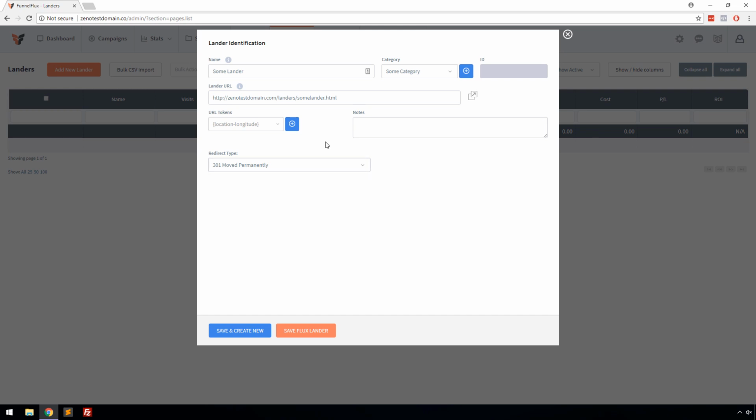When you do create landers, they're an intermediate page, right? And people are going to have to click some button or call to action on them, which then takes them to the next destination. The goal here is for that link on the landers to send people back to FunnelFlux, for FunnelFlux to then make some decision on where to send them next. This is the primary way most redirect-based trackers work, right? So you're going to need to put some links on some lander.html, which actually do this.